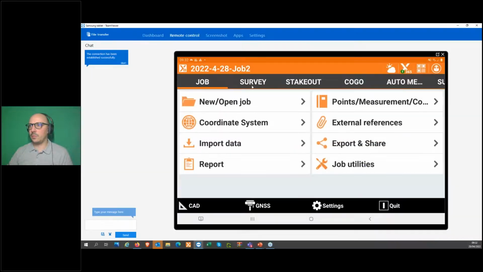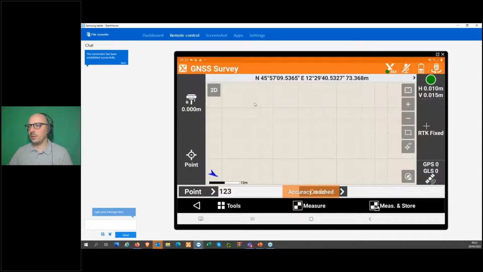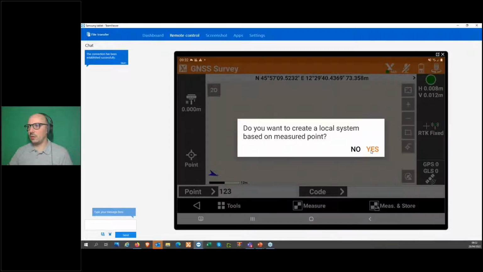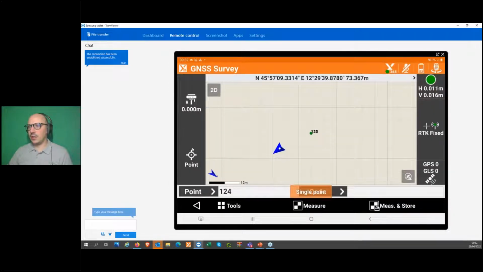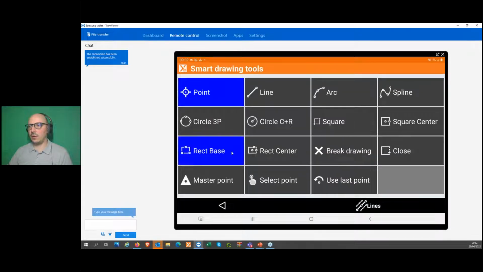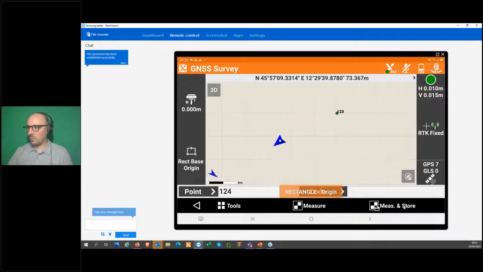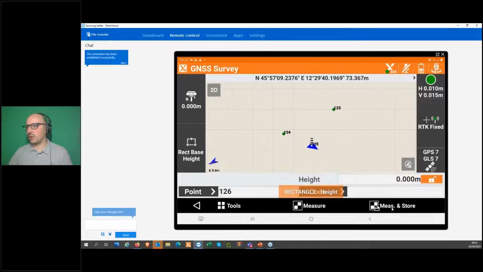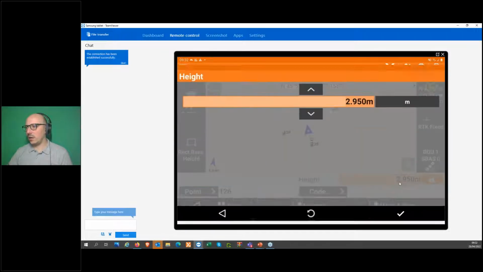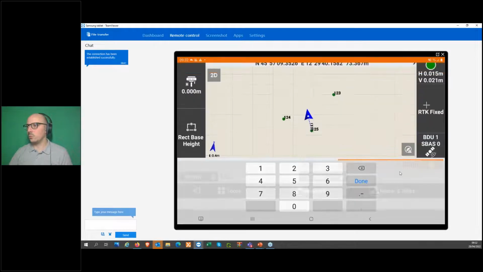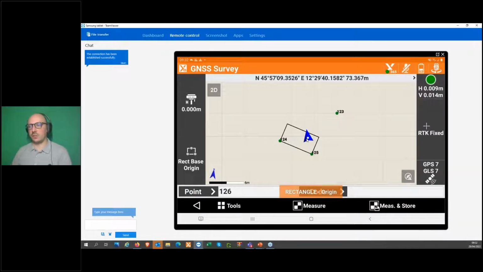So now we are here in survey point. Let me measure a point just to define a local system. The new function now allows, for example for the rectangle, to measure the width of the rectangle, and then of course I can move and measure the height, or I can input the value. And then you see here we have the result. So we have this result for the rectangle and then also the circle. With the circle, we have the possibility to type in the radius.